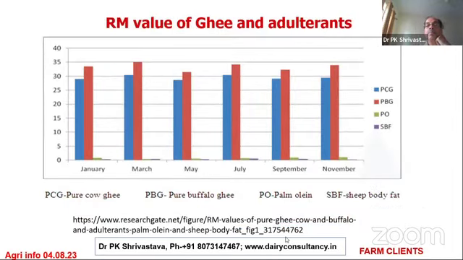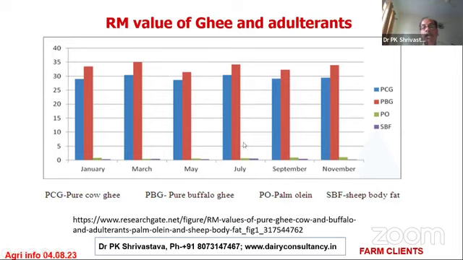See the RM value. We are not talking about the adulteration of ghee. We are talking about A2 ghee and minting milk. See what is happening. This is the RM value, which proves that ghee is ghee and it is not a vegetable oil. So if the vegetable oil is there, look at my cursor. These small numbers, much below 2 RM, are of vegetable oil, palm oil, this kind of oil.